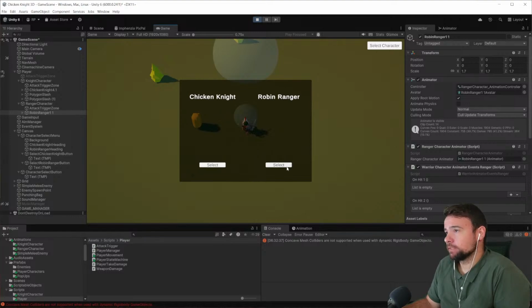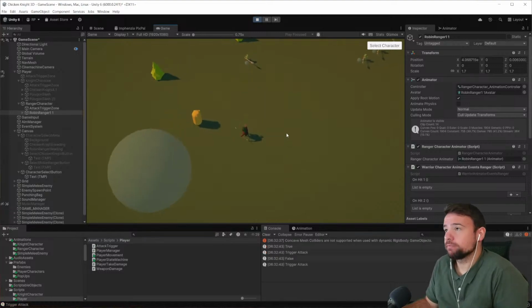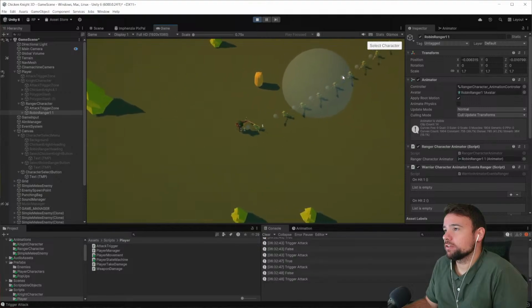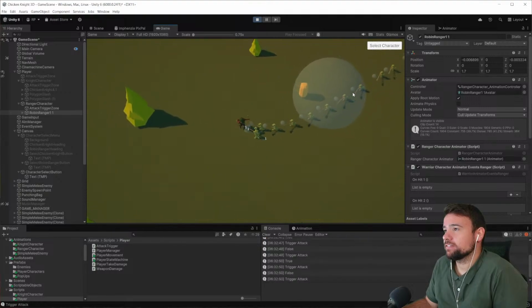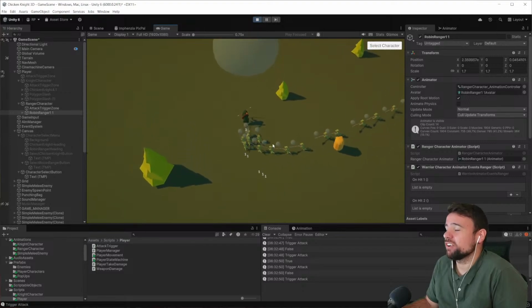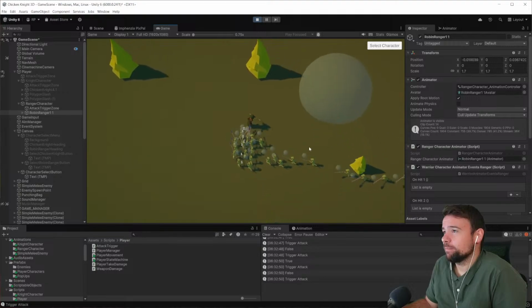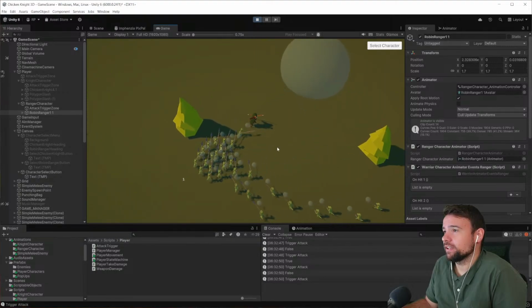Okay. Select the Ranger. Oh, attack trigger. Look at that! She's shooting. She's shooting very slowly, mind you, but she's shooting. Flippin' great stuff.